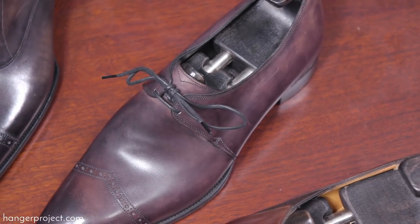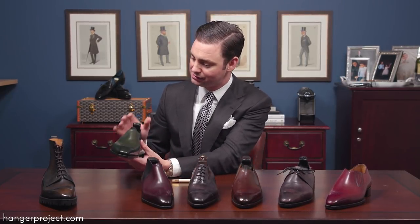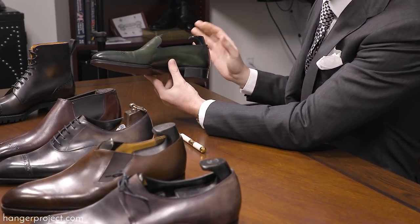The designs of the Deco range are very sharp, sleek, and sculpted. The last was designed with a fairly chiseled toe, balancing the edgy style of the Art Deco period with today's tastes. The entire Deco range is made to order, allowing for an extensive degree of customization. Each pair comes with a fully lasted premium Deco shoe tree along with a handmade box. The cost is about fourteen hundred pounds, approximately two thousand dollars, compared to their standard ready-to-wear range of eight hundred fifty pounds.